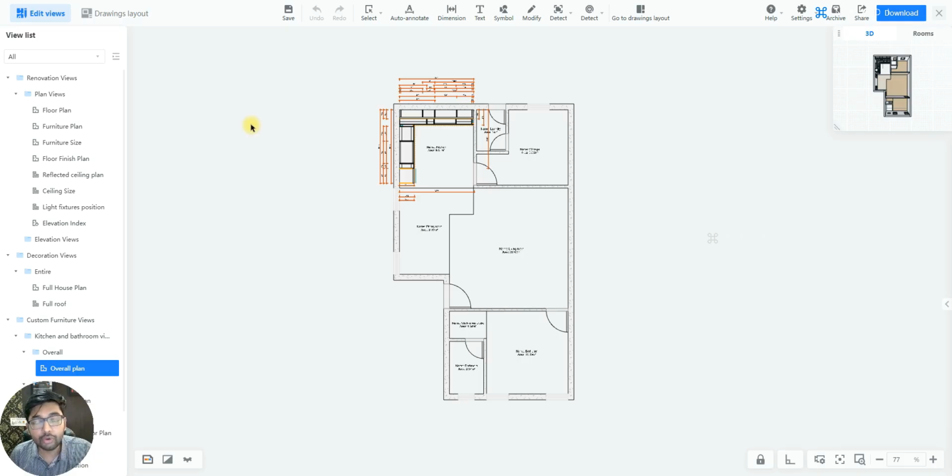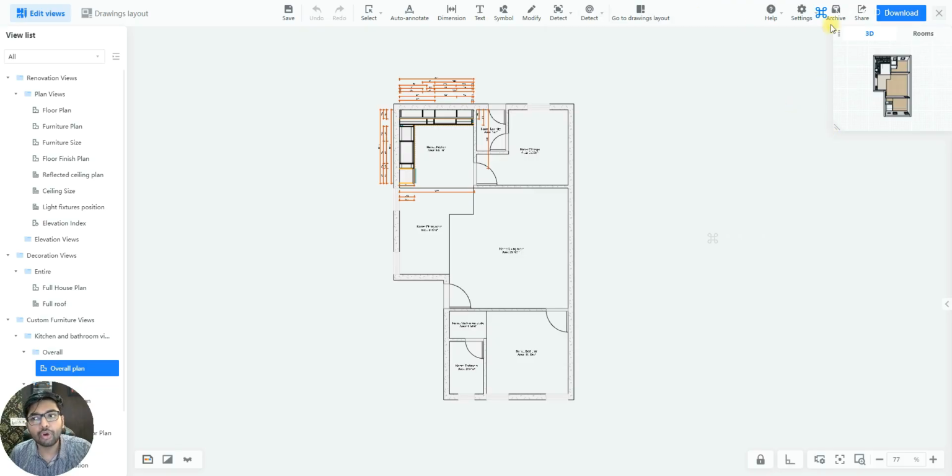In today's session, we'll be talking about your production drawing, how we can generate cabinet production drawings. So for that, make sure you are in the edit window where your drawings will be generated. In your edit window, on the top in your menu bar, can you see you have different tools, right? Using these tools, you'll be able to do those basic editing. So if you would like to add a dimension, text, symbols, or auto annotate, all those things could be addressed using the tools in your menu bar itself. Don't worry, we'll also be talking in detail about all these tools in further sessions.